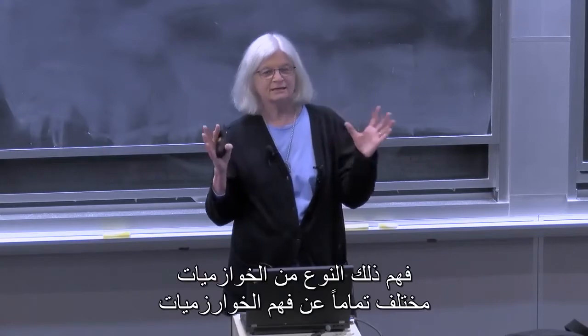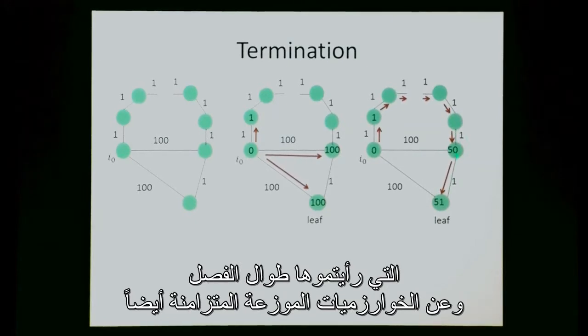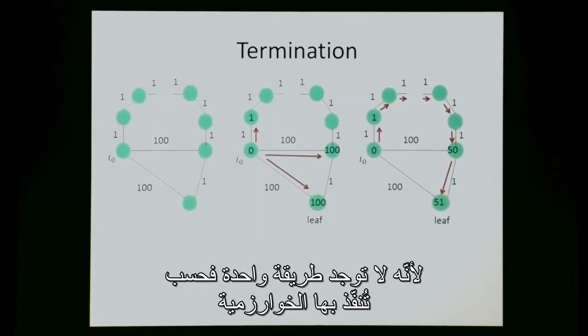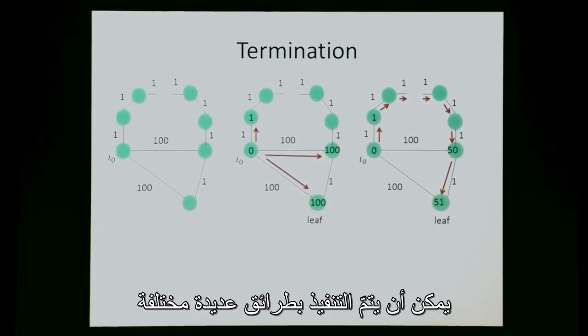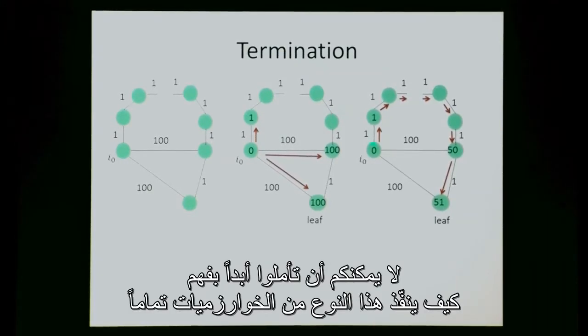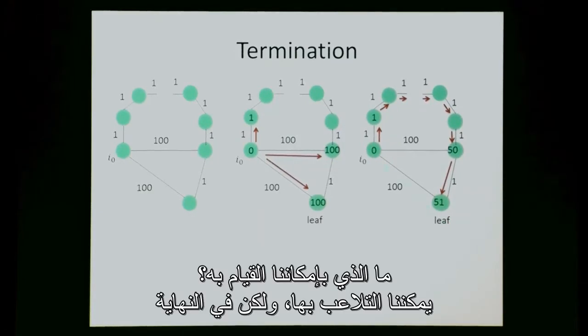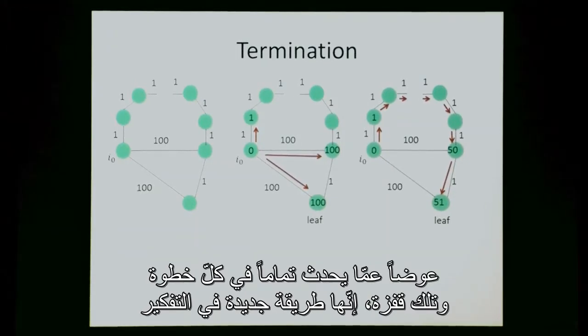Okay, so understanding that type of algorithm is really different from understanding the algorithms that you've seen all term and even synchronous distributed algorithms, because there isn't just one way the algorithm is going to execute. The execution can proceed in many different ways, just depending on the order of the steps. Okay, so you can't ever hope to understand exactly how this kind of algorithm is executing. So what can you do? Well, you can play with it, but in the end, what you have to understand is some abstract properties, some properties of the executions, rather than exactly what happens at every step. And that's a jump. It's a new way of thinking.